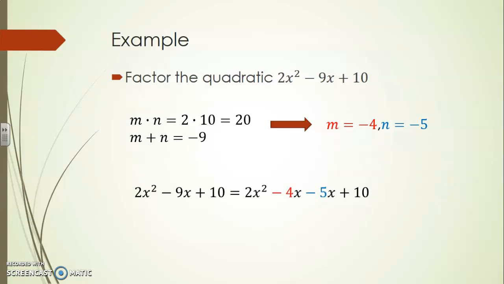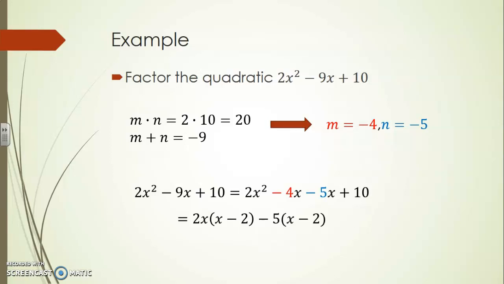Our second step is to break up minus 9x into minus 4x minus 5x. Therefore, we're using the m and the n values that we have just found. The quadratic 2x squared minus 4x minus 5x plus 10 has 4 terms, and then we will try to proceed by grouping, where in the first pair of terms, 2x is common. In the second pair of terms, 5 is common, but we'd prefer to factor out minus 5, given that that would leave an x minus 2 behind, which replicates the x minus 2 appearing from the first pair.